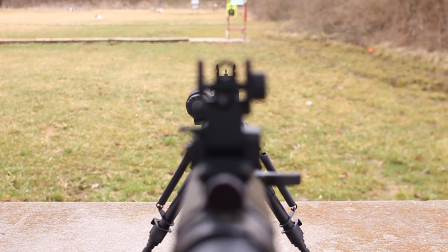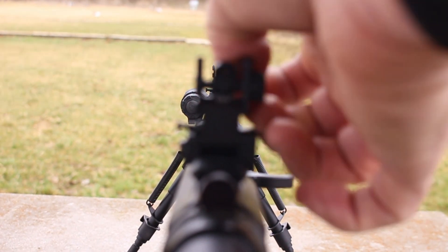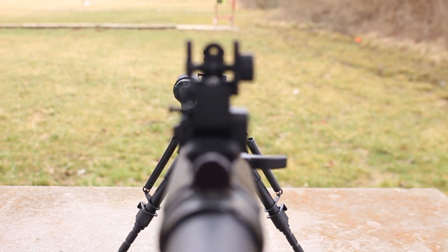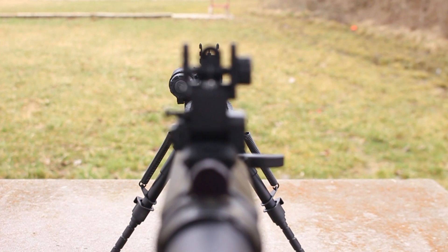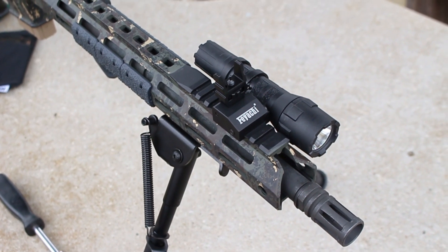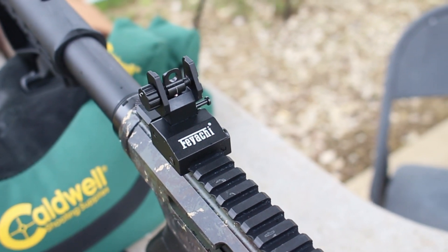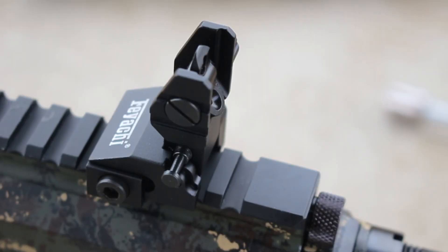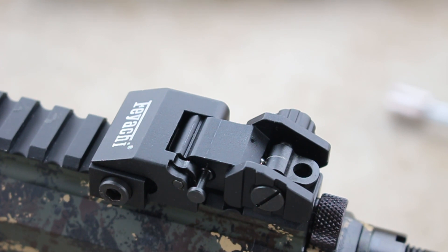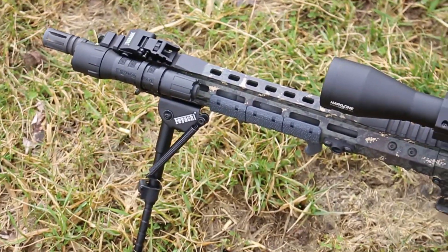Very robust design from what I can tell — I don't see these breaking anytime soon. I have about 600 rounds through these on this rifle while breaking it in and troubleshooting issues with this upper, and I've had no problems with them whatsoever. Very affordable option for something you really don't need to overthink. We're not going into battle — most of us aren't — and even some who are use plastic sights as backups. These look good and function very solid. Tool-less design, and if you're worried about bumping the adjustment, the allen key is there to tighten it all up.